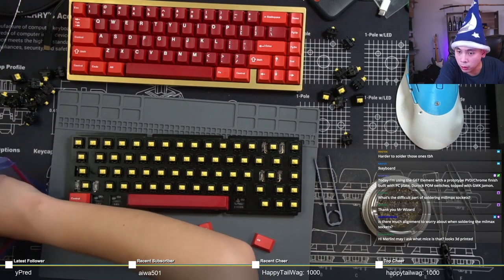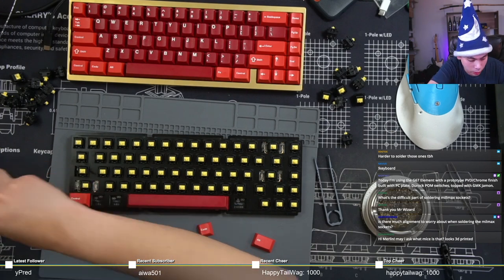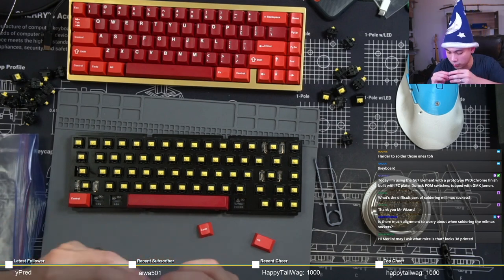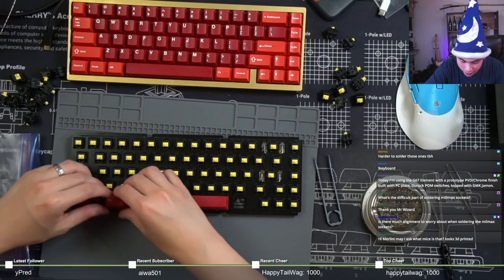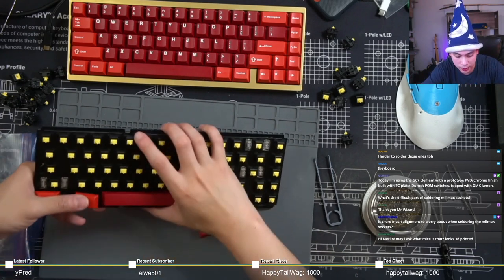Soy says, Merlin, may I ask what mice is that? It's the Ploopy mouse. You can execute the exclamation point mouse command to get a link to it. It's the first that I know of QMK powered mouse in existence. So if you want to put VIA and QMK on your mouse, check it out. I've been enjoying it.